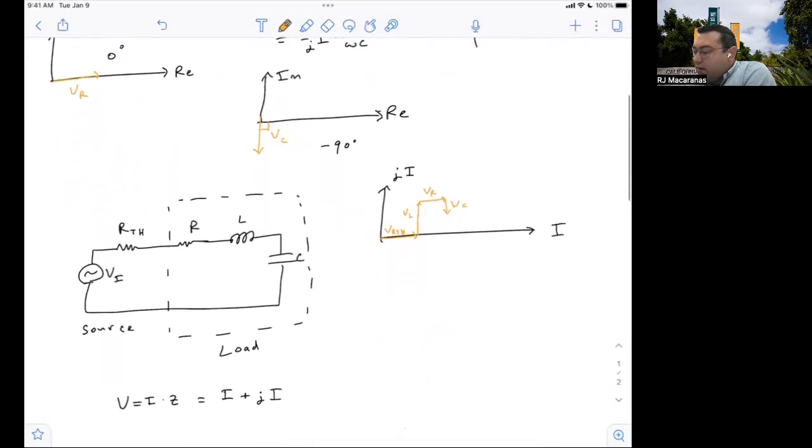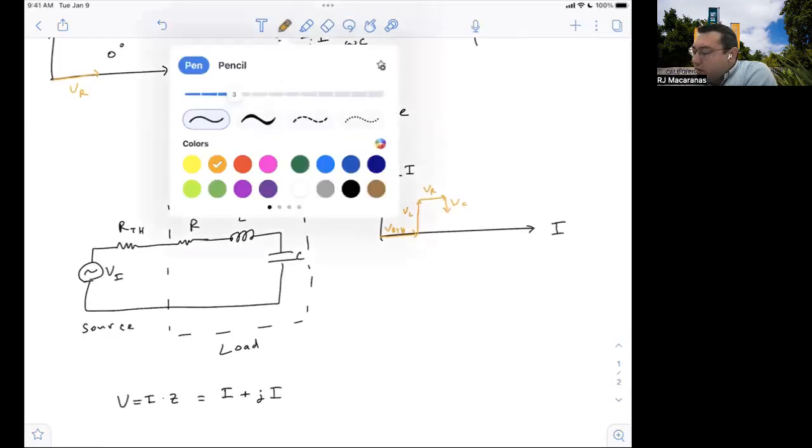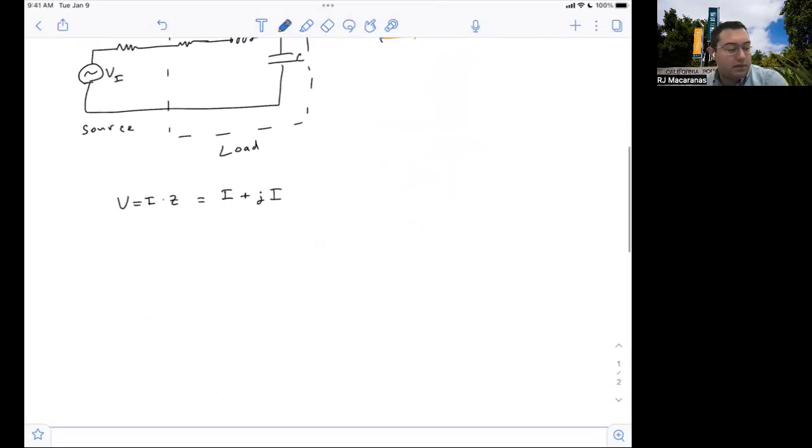So now we have these few vectors here, and this distance from the origin to wherever we landed should give you the voltage of the source. So it'll give you that magnitude, and it'll tell you how many degrees out of phase it is with respect to that output across the capacitor there. So hopefully that's a little bit informative on how you go about constructing these phasor diagrams. I think we'll have one little example of how to practice using this in the exploration, but other than that, it's not entirely useful here, I'd say.